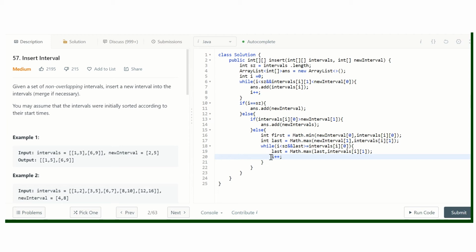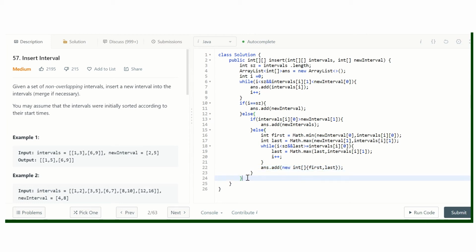After that we need to add it, answer.add(new int[]{first, last}).